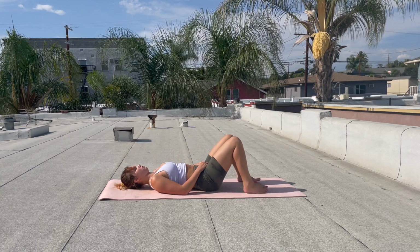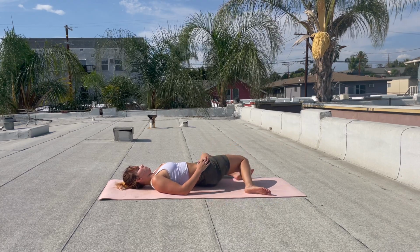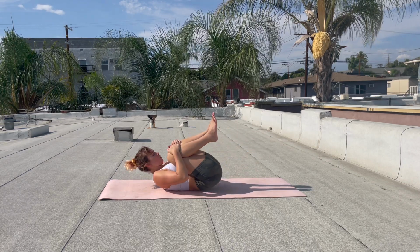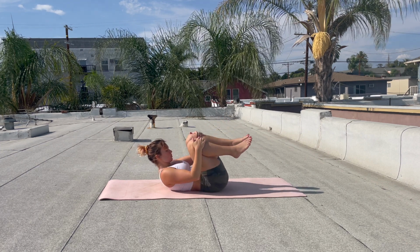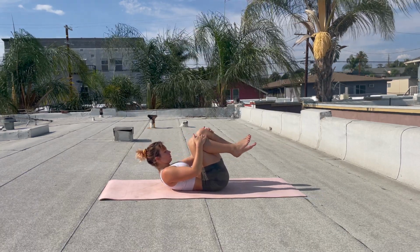When you're ready, come to lie on your backs and put your feet on the ground and your knees up. Rotate the hips one side, the knees to one side, let them land. And then to the other side, let them land. When you're ready, inhale in, bring yourself up into a little volley. Massage that low back. Lord knows I need it. I need a real massage. I need hands in there.